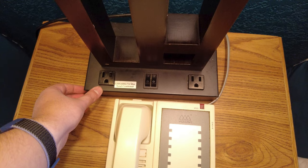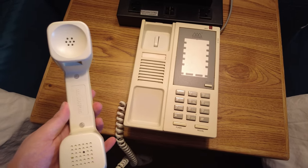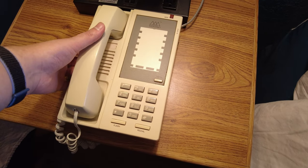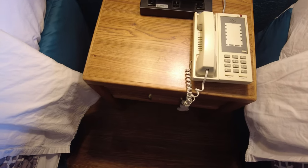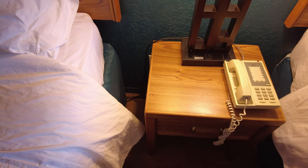The lamp also has two grounded power outlets on it. Down below is the hotel phone — it's a basic phone but it doesn't work at all; this is the first hotel room I've stayed in where the phone doesn't work. The hotel is using the exact same furniture as the Aquarius Inn in Bicknell, Utah.